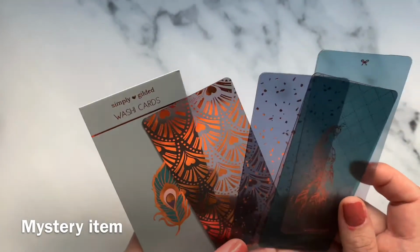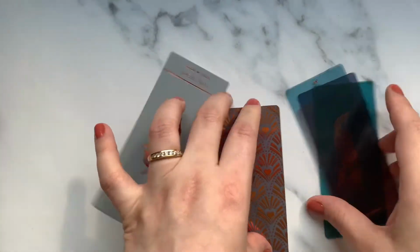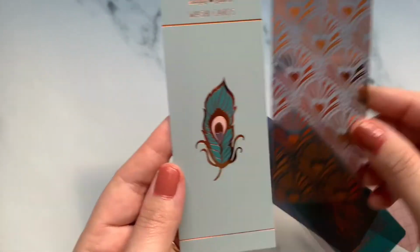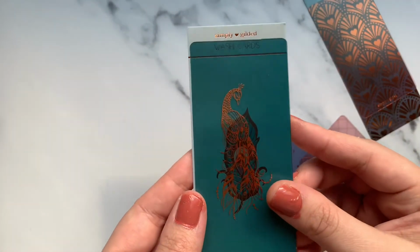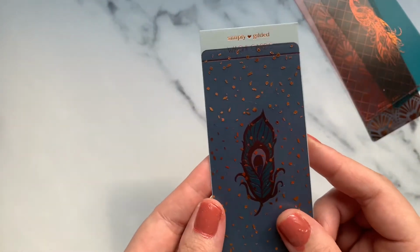So these are some washi cards she gave. These are good again to put in some washi and gift it to some people you want to give. I'm not sure if you can tear easily with this, but this time she gave these washi cards. This is how they look like. This is the vellum design, the one that it came. This is a blank blue one. This is a peacock, a full peacock there.